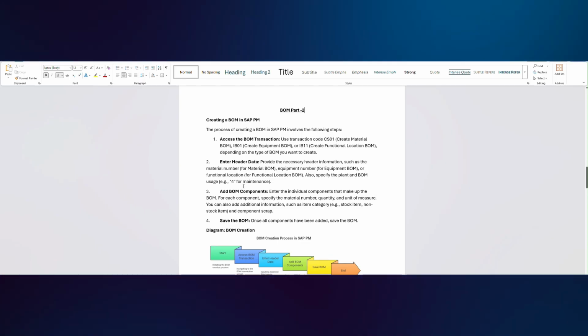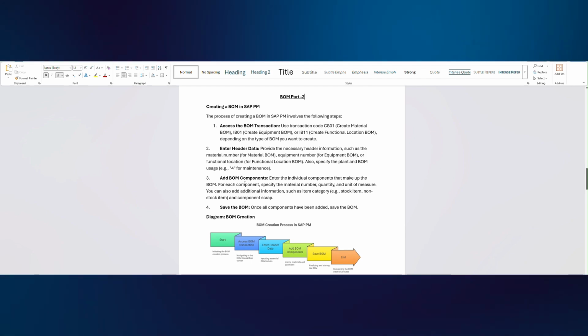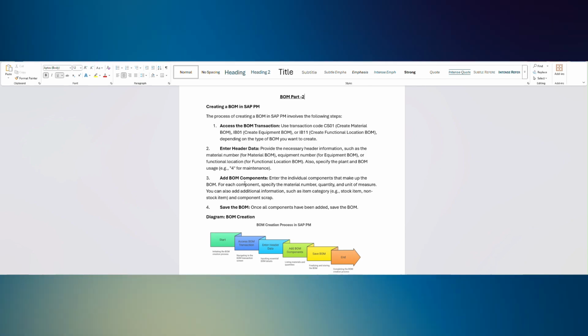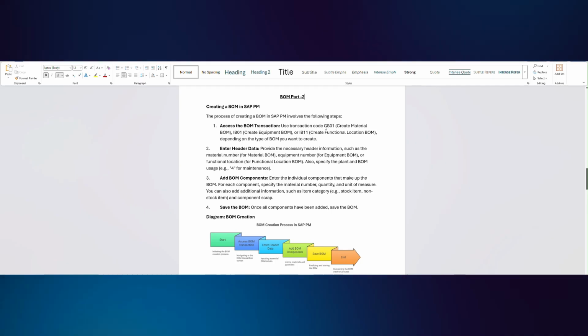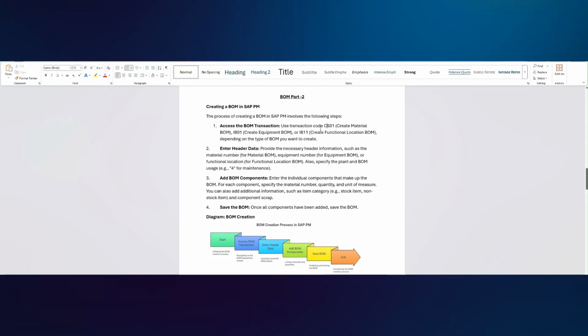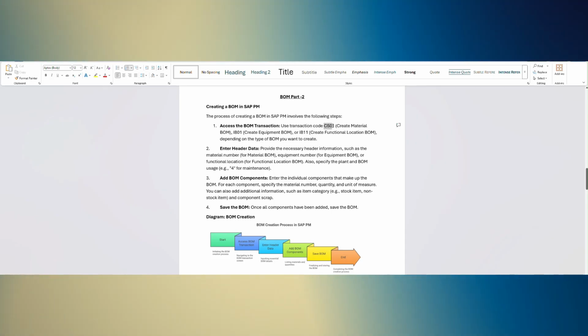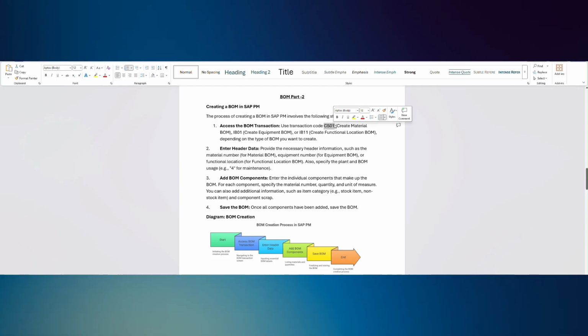Okay, so let us start part 2 and see how we can create bills of material. First of all, we will create a material bill of material. For that, the T-code is CS01. You do not need to note down the T-code, I will mention it in the video description.